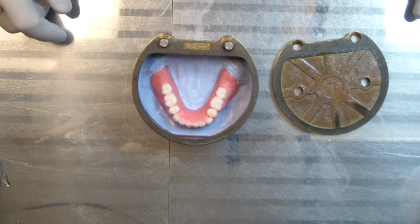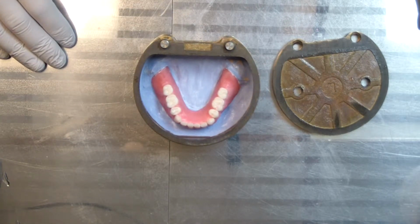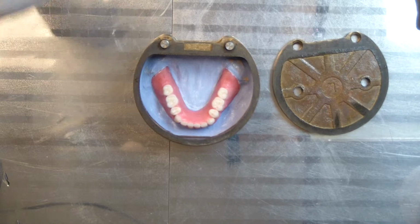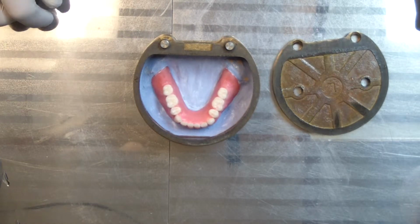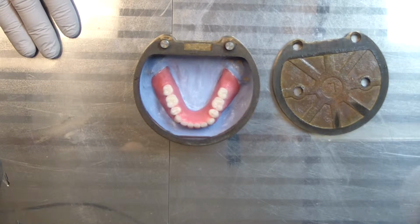I did obviously use my best flask for this, because I'm shooting a video and stuff. But a good way to keep them clean, what I generally do, I use the walnut shell blaster that you use to blast out the stone from the dentures. I use them just to clean these flasks. They work really nice for me, and I haven't had any issues. So from this point, you're ready to do your second pour.